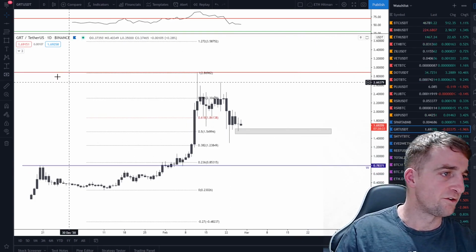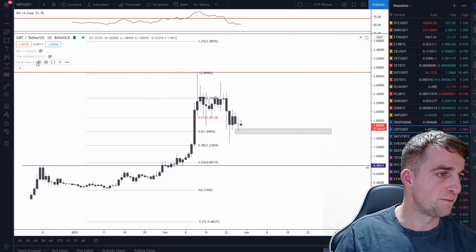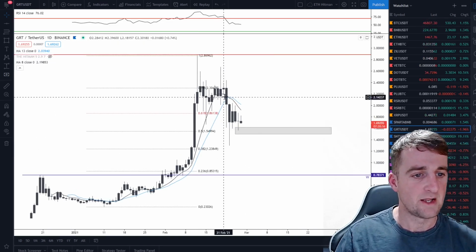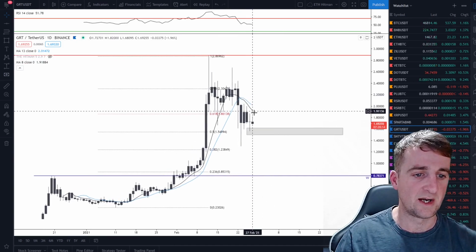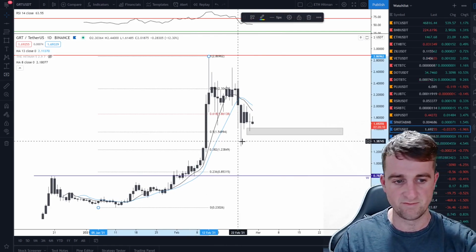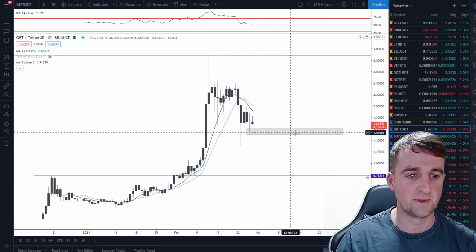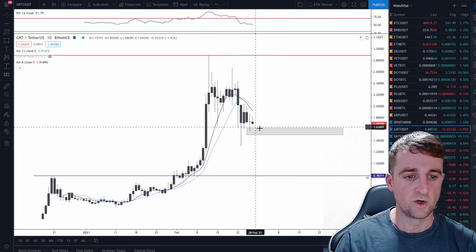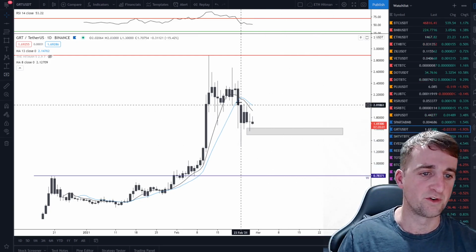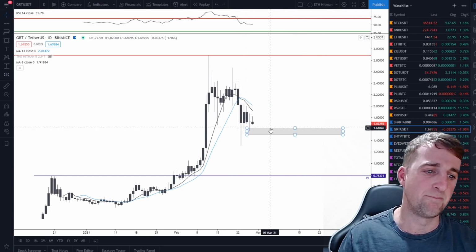We do have $20. What I want to do is also just put the AMAs on. I use the 8 and the 13. We have done a bearish cross here, so the potential is that we are going to continue to come down. We may not come fully down to the bottom around these areas, but I think this could be a nice area for you to target. We could skim along here, do a bit of consolidation, and then we could pop back up. So the AMAs there are looking bearish at the moment.